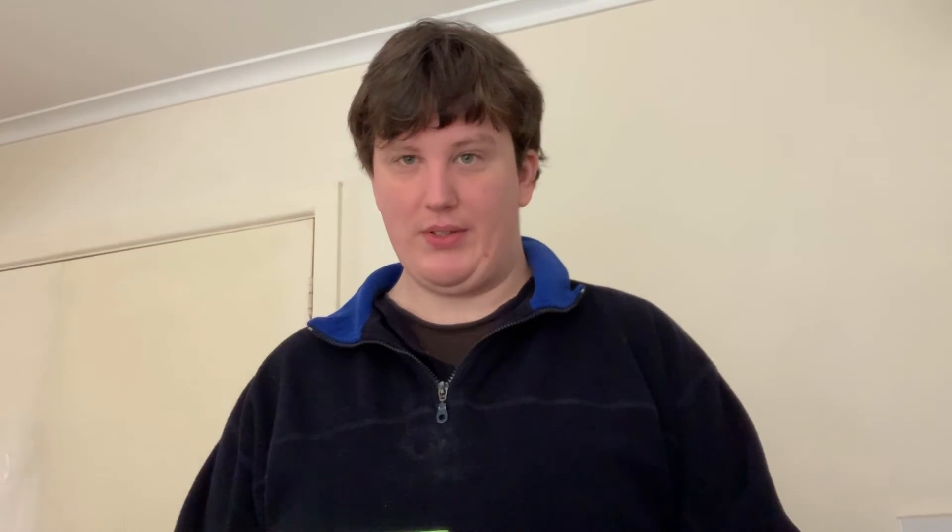It's a 314 gram, 11.1 ounce box, which makes it a small one — even by American standards this is a small box. Absolute idiocy. As you can see, this is a hobby. I'm not getting paid to do this, so spending $20 on cereal is far too cool. Nutritionally, this is not end of the world by American standards.